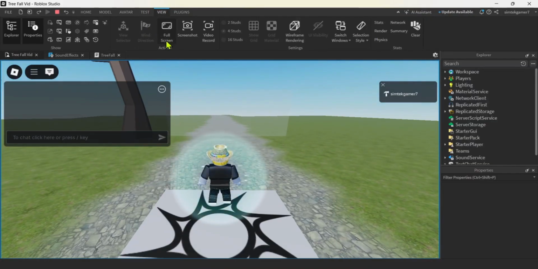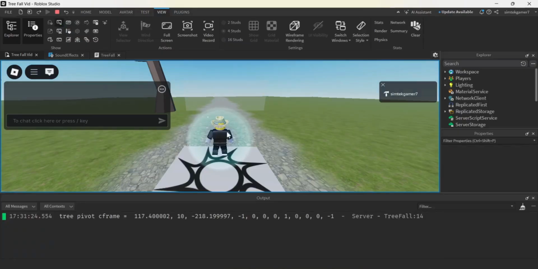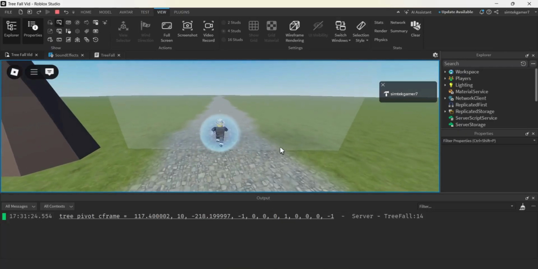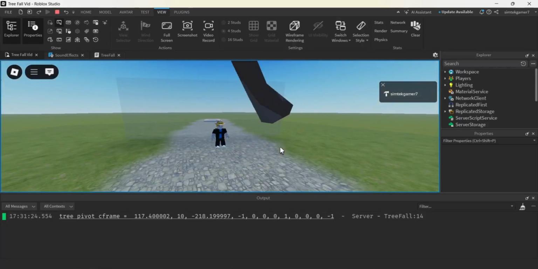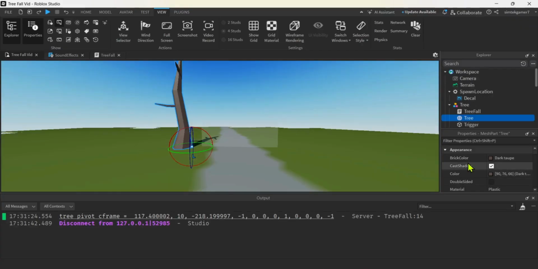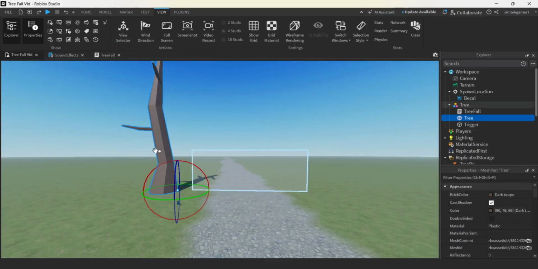But if you want to do more than one tween, let's go ahead and hit play and see what we got. There's a little thing, view, output. Oh, we still have our printout. That's fine. Oh, you know what we've got to do? We've got to anchor that tree. The fall looks pretty good though, right? The fall looks good and then it starts bouncing around. It's all right. We can fix that.